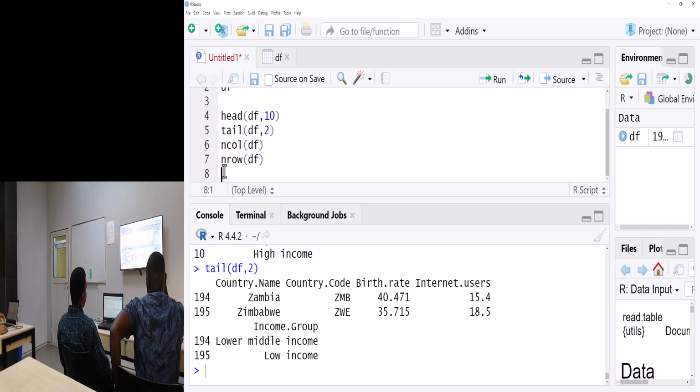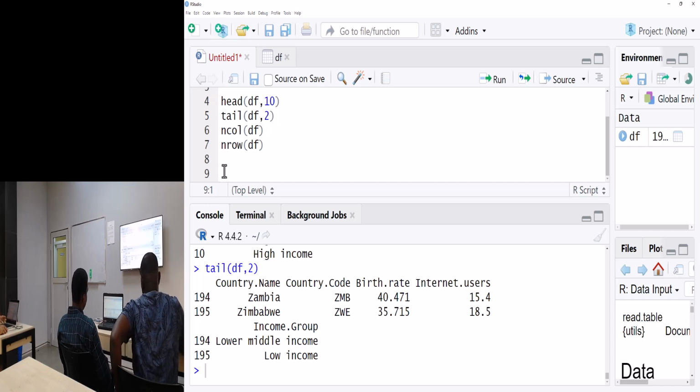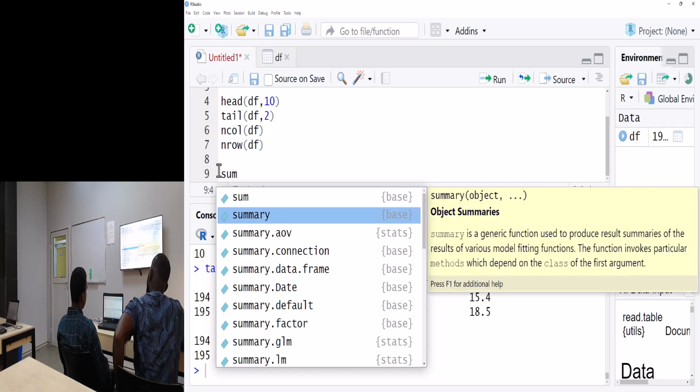So now remember when we have describe that gives us the statistical summary in Python. We also have something similar. That is summary. So the function is called summary.